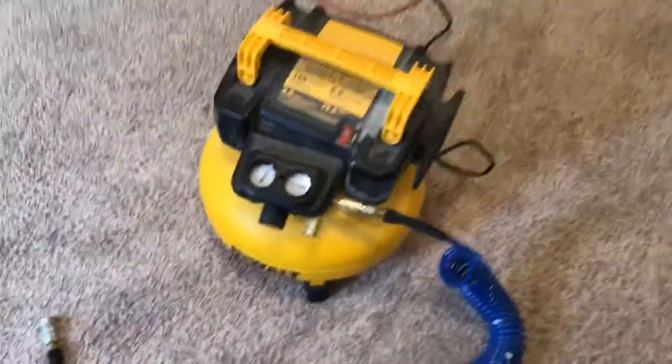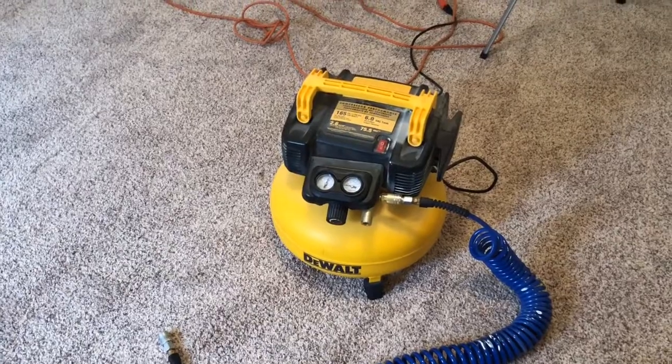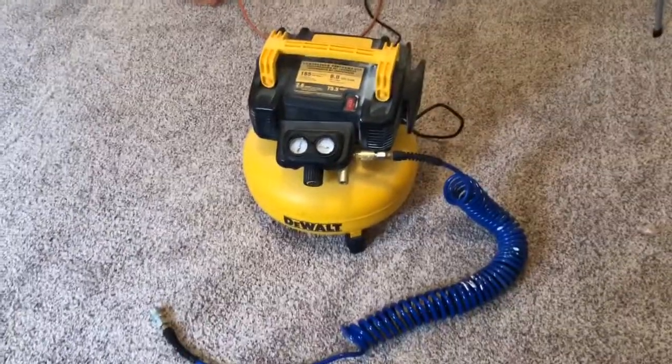I want to tell you, you need a bigger air compressor tank than this. Don't let anybody fool you. You need a bigger air compressor tank than this because I'll be stopping and letting it fill up with air quite a few times.